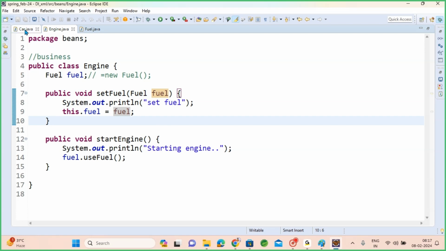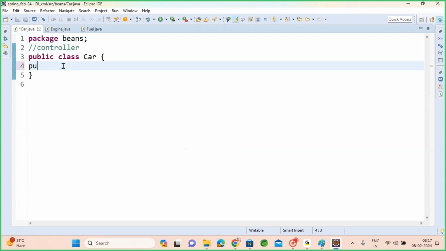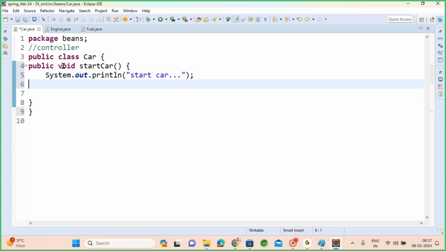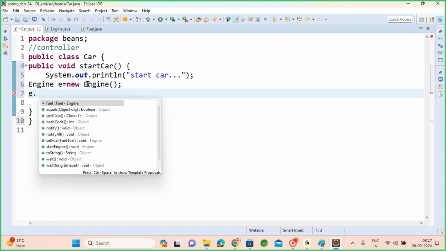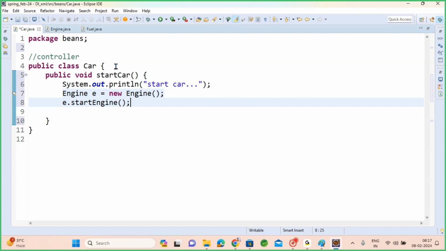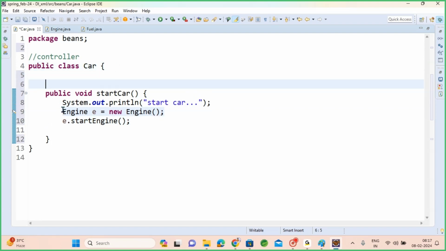Now the car class has an engine dependency. Public void start car, and I need an engine object here. Whenever you need engine, you don't create a direct engine object. If I have the engine object, I can call start engine, but you need not create it.